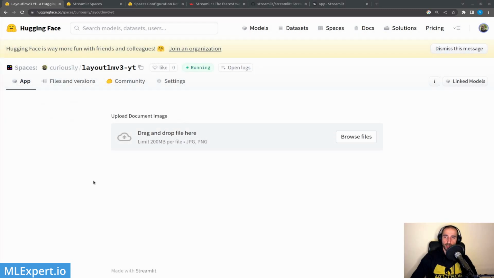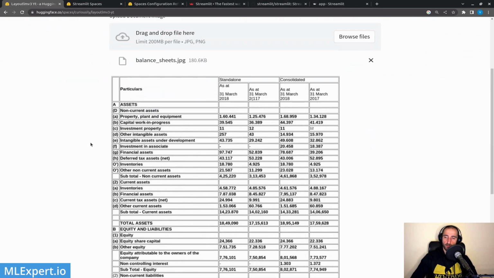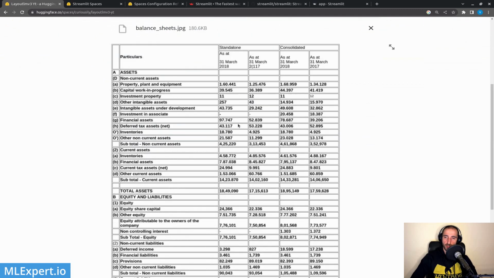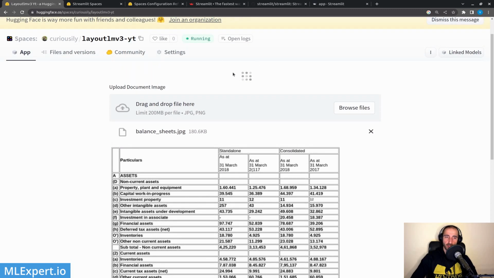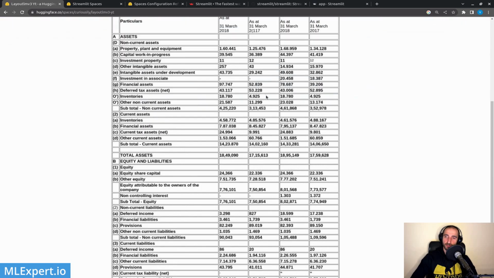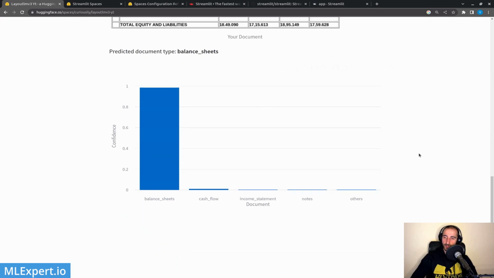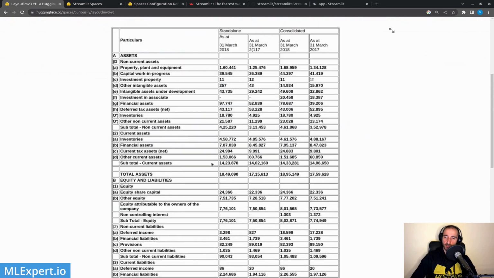After everything is done and the build is complete, you can see the application is running. So I'm going to again test with an image for balance sheets. And as you can see, it takes a bit longer on the Hugging Face Spaces to do the predictions. Yeah, you have a good loading indicator here. And this is the correct class again, the balance sheets.